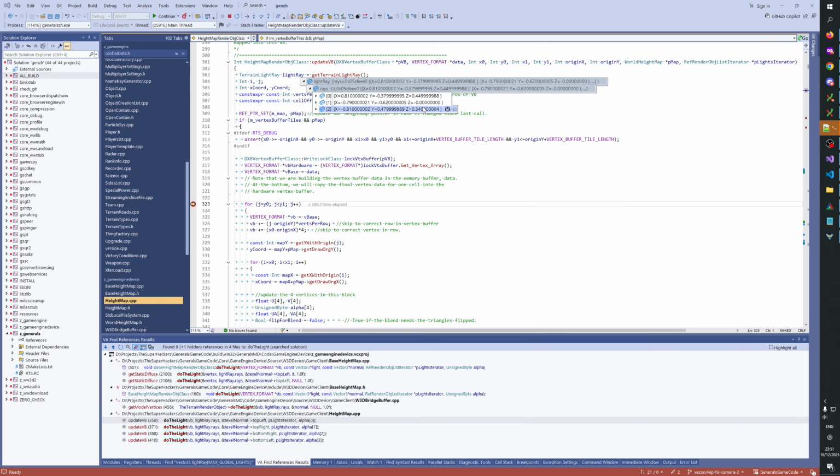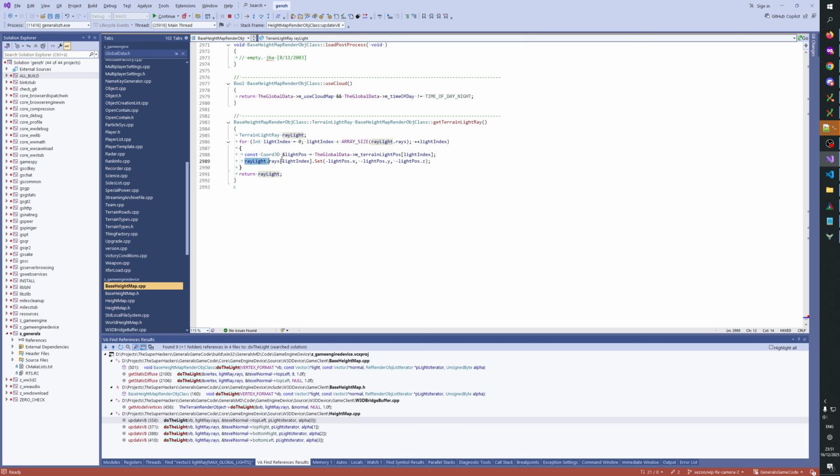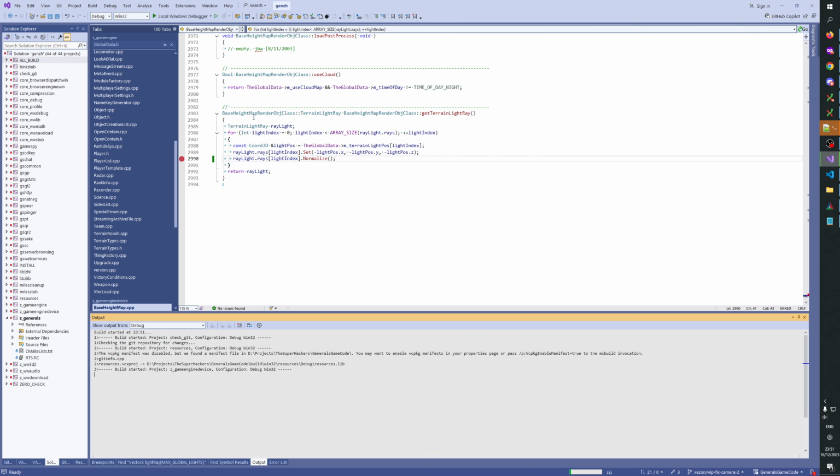I'm not sure. Maybe put a breakpoint here. See if that changes anything.